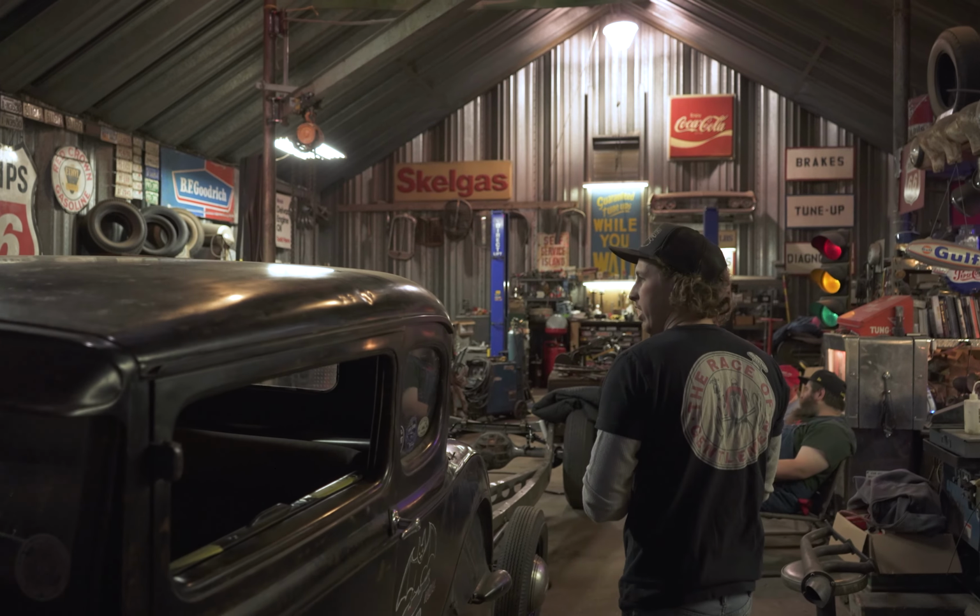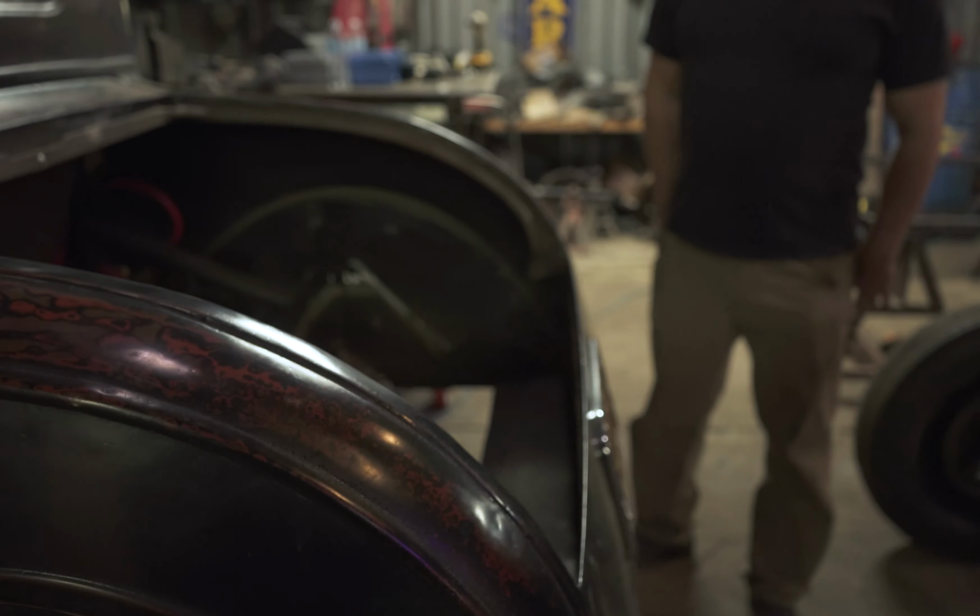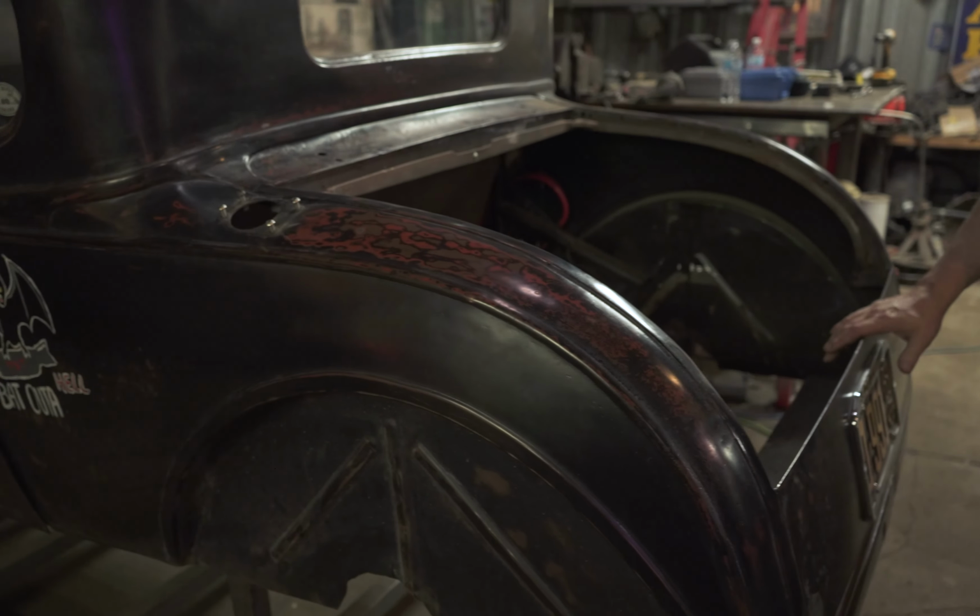So what is original to the body when you got it? What's original to the body in that picture is mostly just the stuff back here. I filled in the original seams that are right here, and this quarter half and that quarter half are from different cars. This middle section was actually caved in, you can see in the picture really bad. A tree fell on it or something, so I hammered all that and fixed that. So this middle section and these quarter tops, where this is all patinaed really bad, that's pretty much original. That's about the only original pieces. Part of the subframe, just a couple little scraps here and there, really.